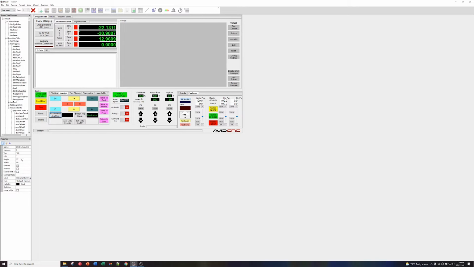Okay, that's the properties of the button itself. Now if we go to the next button over here, these are where the functionality comes in. So in this case, there's only one function here. It's cycle jog. So I've got the incremental jog step, and what this is doing is every time you push it, it's cycling the jog increment. In other words, it's causing you to go through that list. In Mach4, you can define what all your jog increments are.